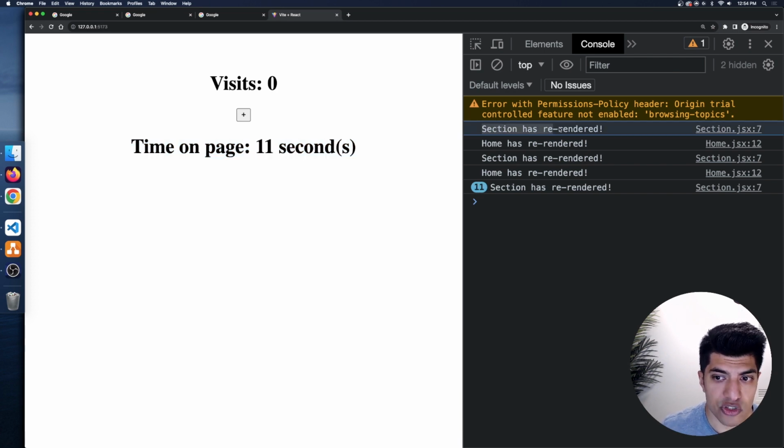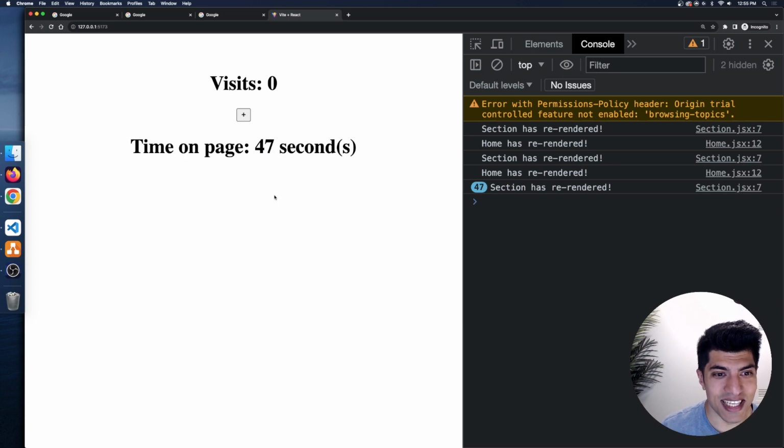So we have "section has re-rendered," "home has re-rendered." Interesting. So section was kind of mounted, I guess, and then home was mounted. We see that 2 times, right? Because of how React is running this in dev mode to make sure that it's working correctly. Then we see "section has re-rendered," and we're seeing this log the same amount of times that we actually have our time changing because this is in an interval. So these 4 up here are coming from the mount, and in production mode, it would just be the 2. And this one is happening every single second that the state for time is changing, which is this state right here. Okay, so that's pretty nice.